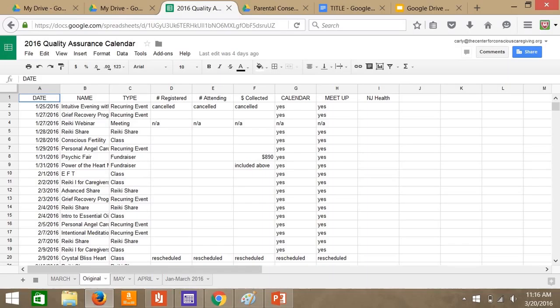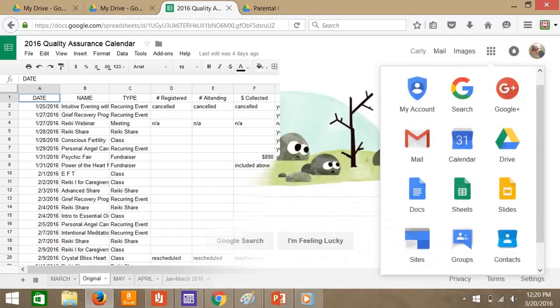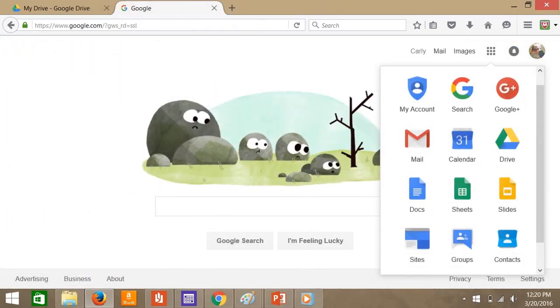This page here is an example of how I use Google Sheets to keep track of calendar events at the center. If I want to share this document with you, I can do so right from the document. When I shared in the past, though, I sent as a PDF form, so I don't want you guys to think that that PDF version is the same as what you would send here, because it's not. Like with the Word document, all you would have to do is click the share in the top right of the screen and verify your share settings through the advanced options before sharing via the message or the link.